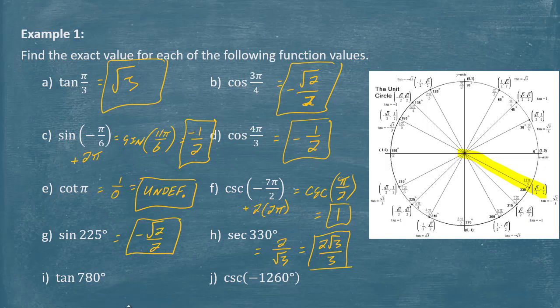The last two here, if I go ahead and look at the angles, the 780, that would just be too large, so instead of adding rotations, this time I'm going to take away rotations. And it looks like in this case, if I take away 2 360s, which really is like subtracting 720, that would give me a different value that I could still utilize that's on the unit circle. And if I subtract 720 from that, that gives me 60 degrees. And so now I just need to reference that 60-degree angle, which happens to have a tangent that equals square root of 3.